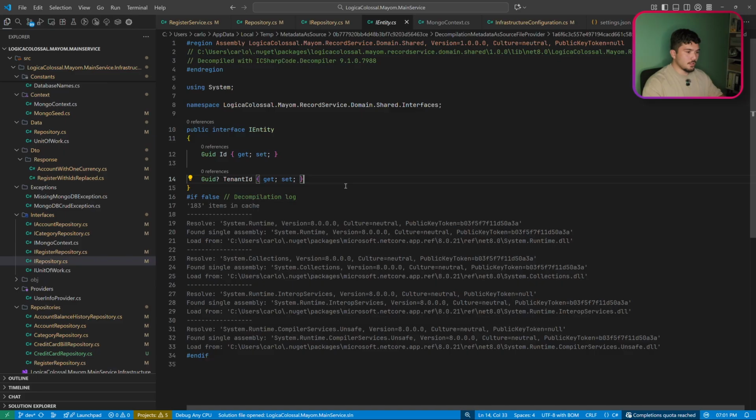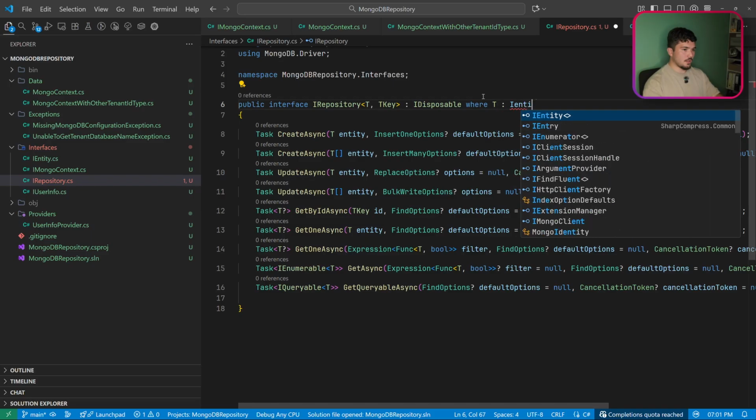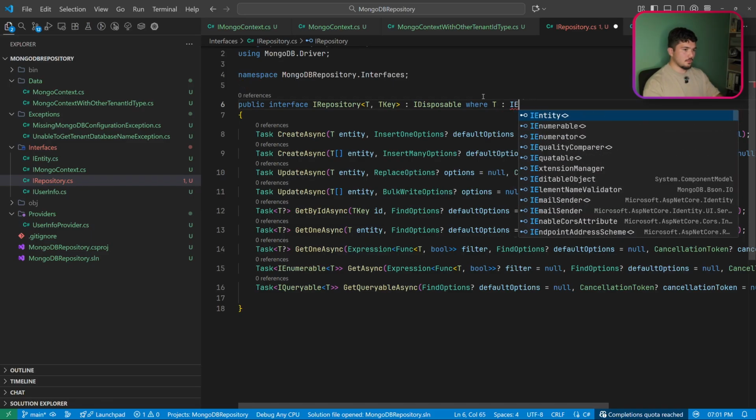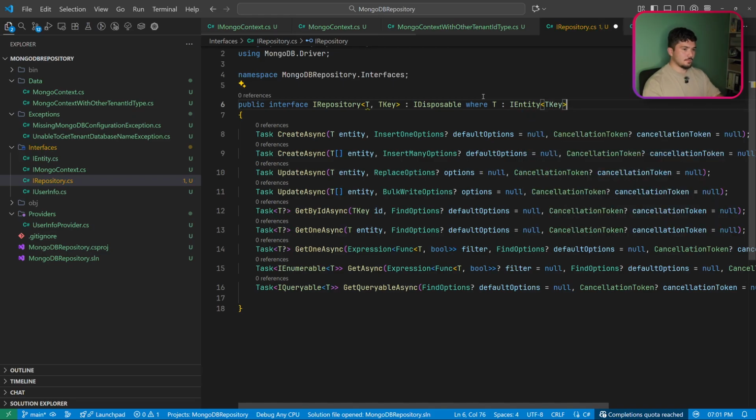And this is in a package because I have a lot of services and they all have access to my main domain. So with our iEntity, we can say that where T inherits from iEntity, and we also pass this key.